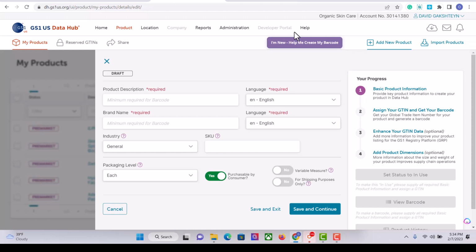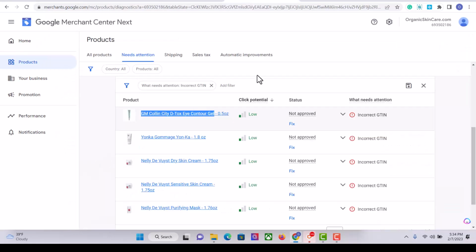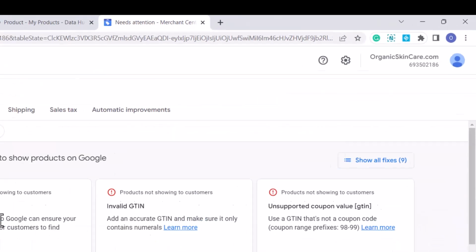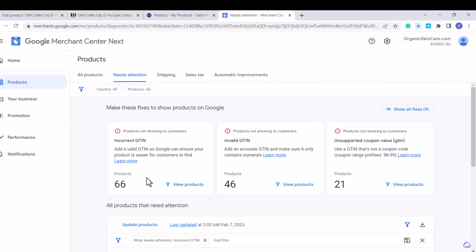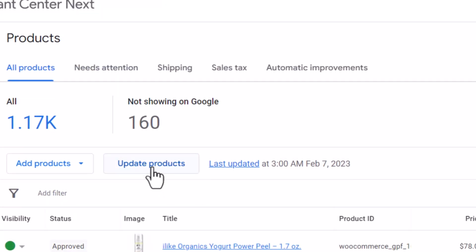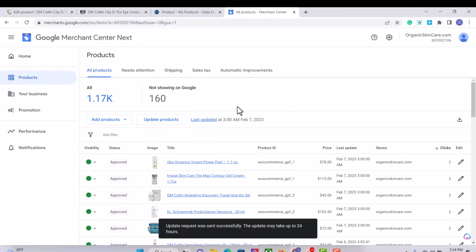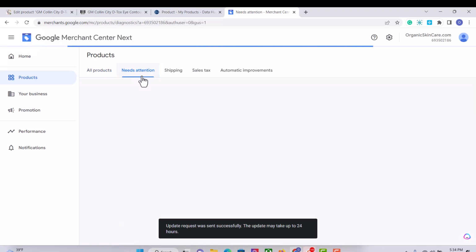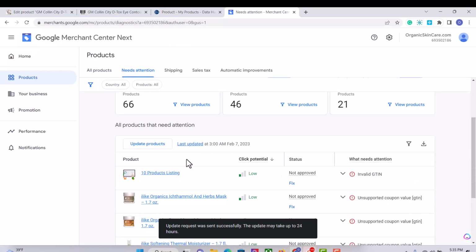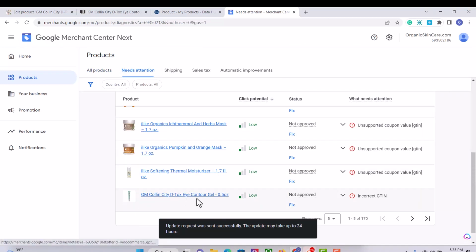So that's the fix for any issues that have to do with your barcodes, GTIN. And I'm sure if I click on update, probably in a few hours that product will disappear from the attention that is being needed right in here. That's the product.